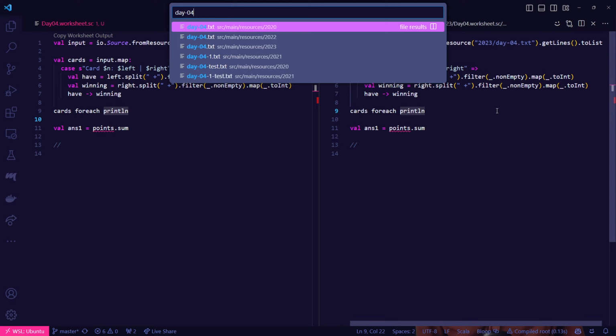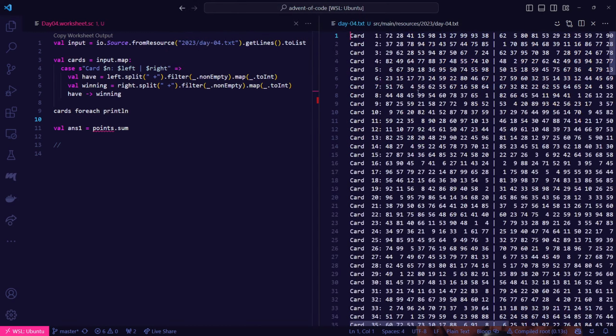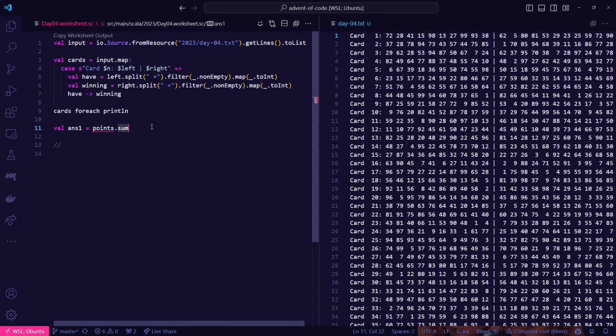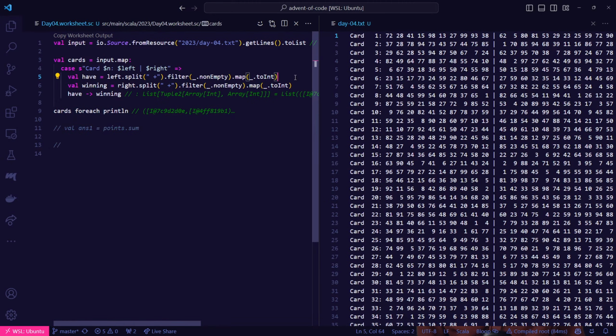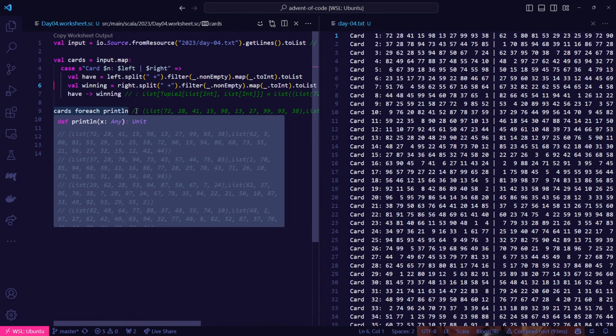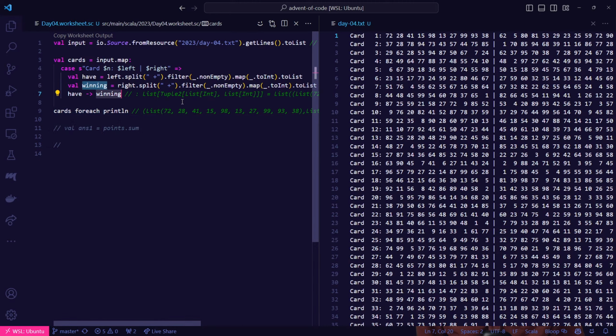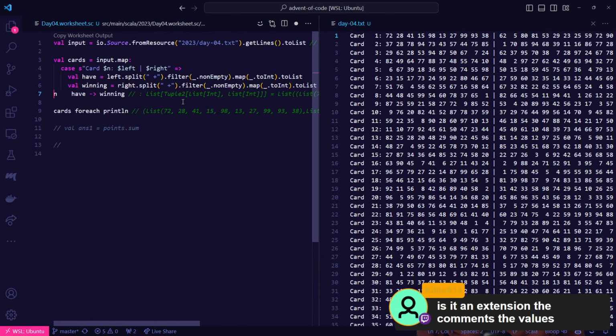Okay, let's list these. So the first one on the left, we have 72 all the way through 38. Perfect. On the right we have that. Great. So we can just take those and turn them to sets.